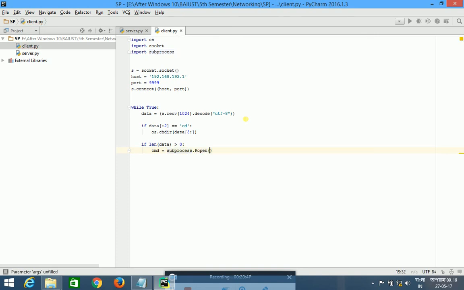Now this is a function, subprocess.Popen. Popen is a function that means open a process which will execute the commands in the cmd. Now we will insert the parameters: data, the full data, then an optional parameter shell=True, which is mostly used by hackers.